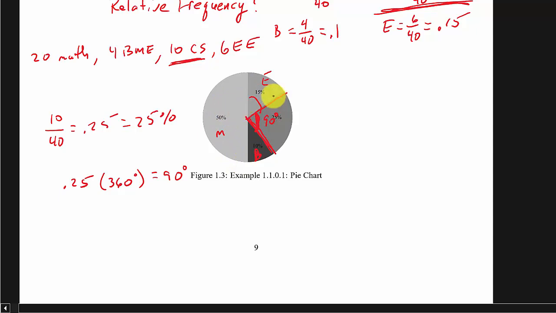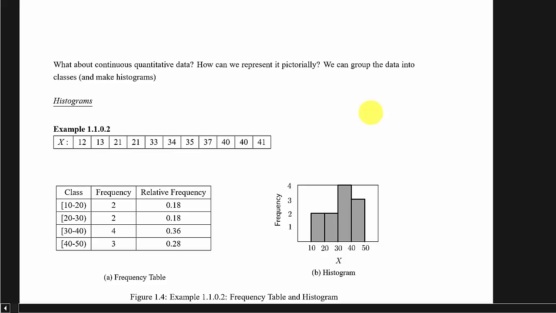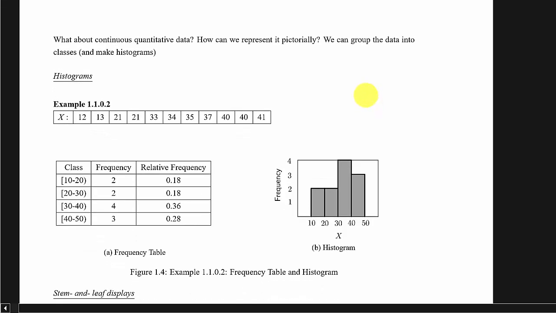All right. Now, one thing you've got to realize when you're drawing these pie charts out by hand, it's tough to say exactly what 90 degrees is when you're over here. Or, like for this one, 0.15 times 360, that's 54, okay? Oh, I've got to draw 54 degrees. It can be tough, but you just estimate it in there. Get it as close as you can. All right, so those are those types of graphs.